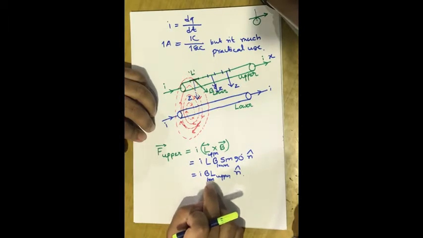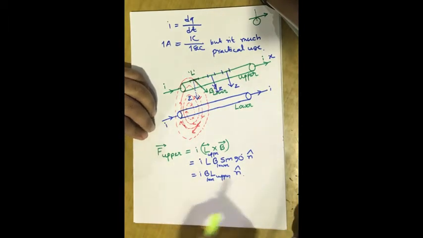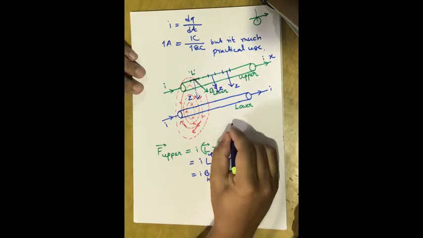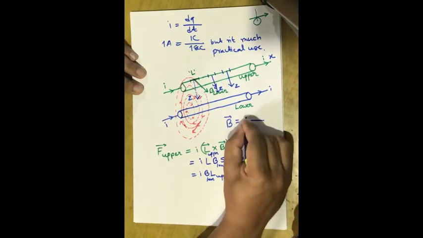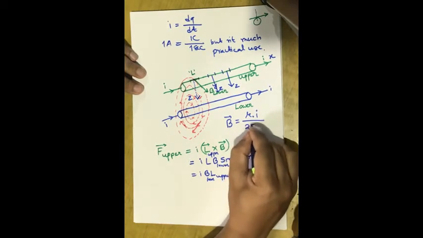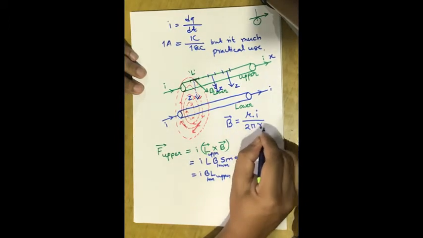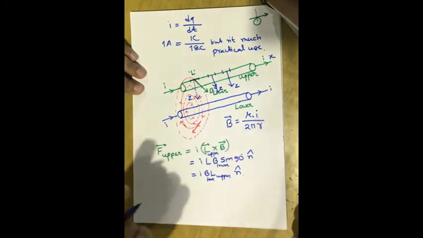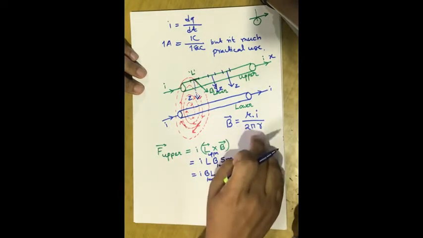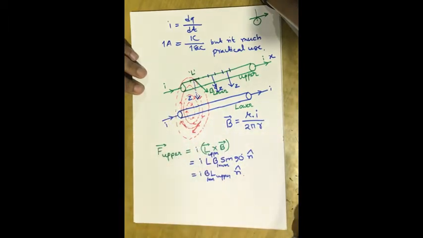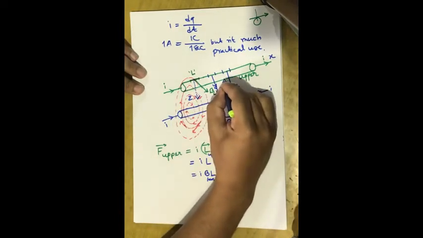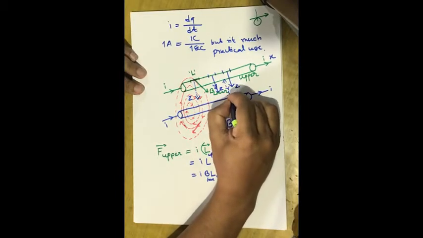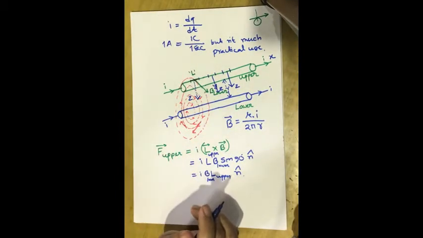Now if we put the value of B lower in this expression, let's see what we'll get. If you remember from the last lecture, the magnetic field due to an infinite current carrying conductor is mu naught into I divided by twice pi into R. R can be x, y, z, anything, therefore I have put it as R. We have much more liberty than choosing the x, y, or z axis. So for the time being, let's say the distance between the upper and the lower wire is R.